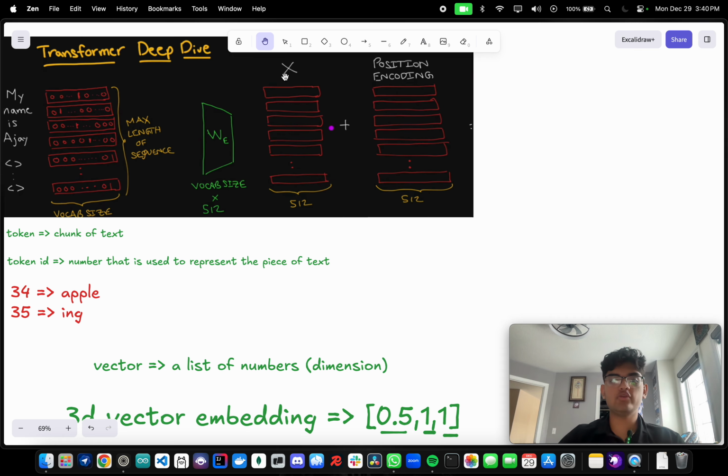Then what happens is, once you have these vector embeddings, these embeddings by themselves aren't that useful, right? So what we do is something called position encoding, all right? And what this does is it allows us to create relationships between these vector embeddings. I'm going to get into more detail about what position encoding entails in my next video, but for this video, I think this was enough.